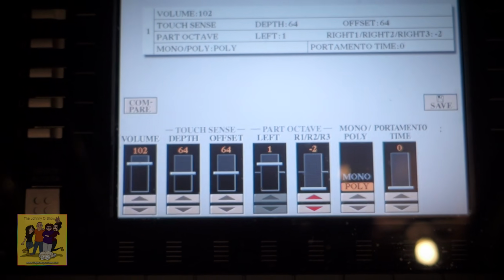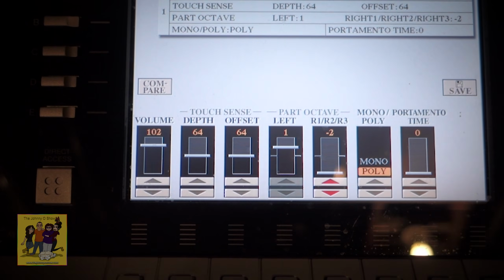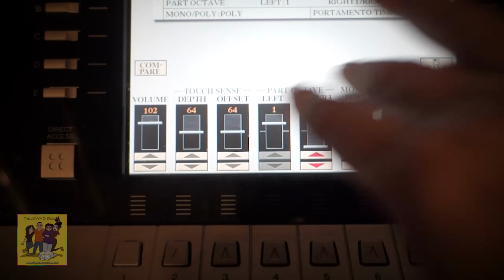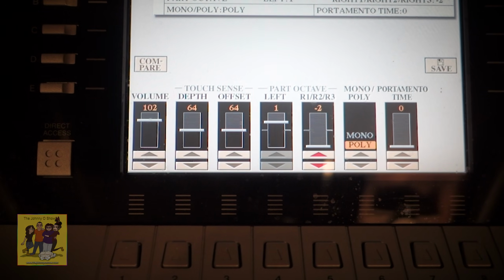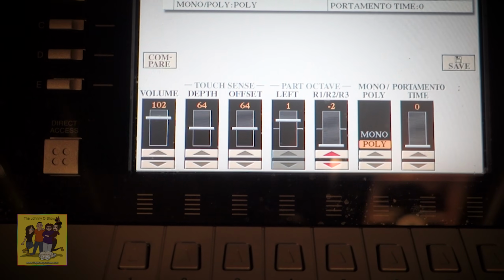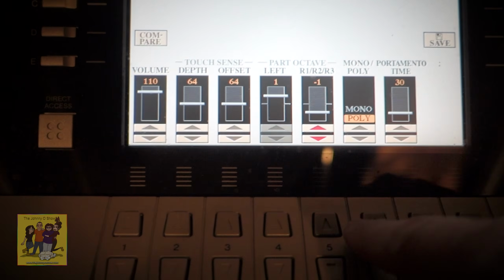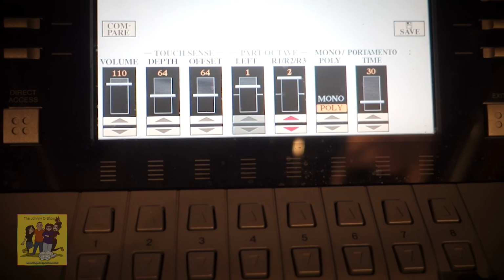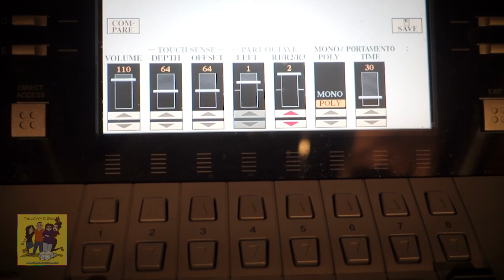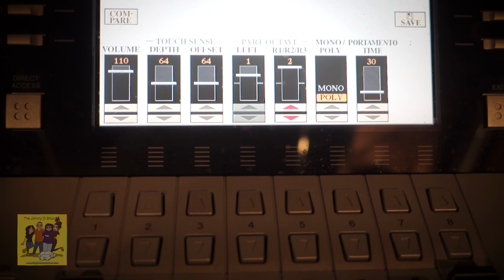Now you can even take it further. Let's go to another instrument. You can have any instruments be at a different pitch. So for example, let's go ahead and go to instrument number 3, and let's go ahead and bring it up one. Can you hear it?